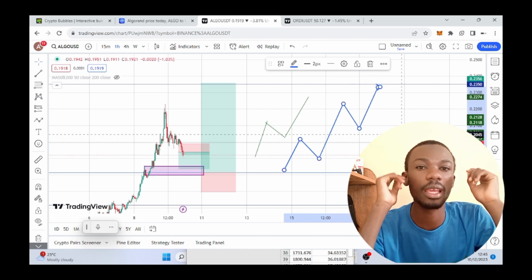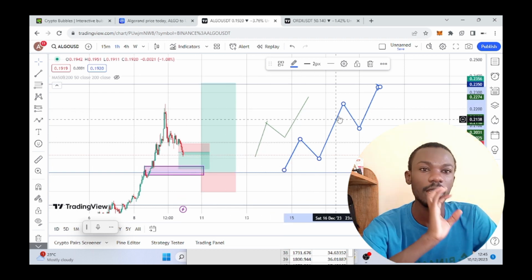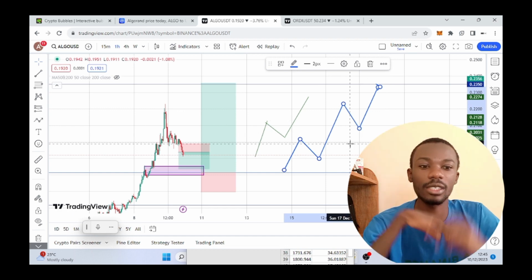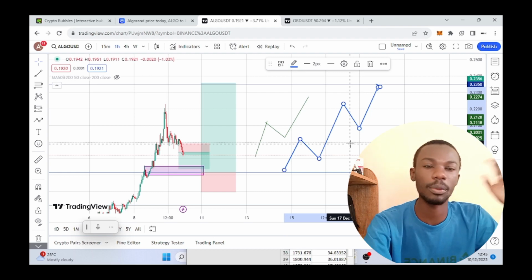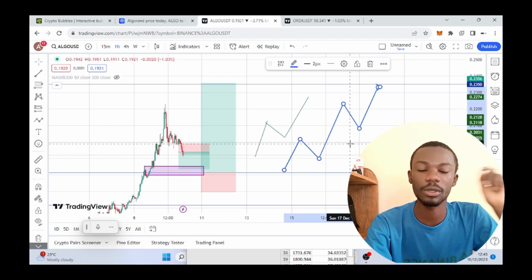So I picked this from the Elliott wave theory, and I said now the market is always moving in 5 waves. The market moves in 5 waves. Now you should always understand that. So for me, I had to pick the Elliott wave theory and I mixed it with support and resistance. So basically I use Elliott wave theory in conjunction with support and resistance.